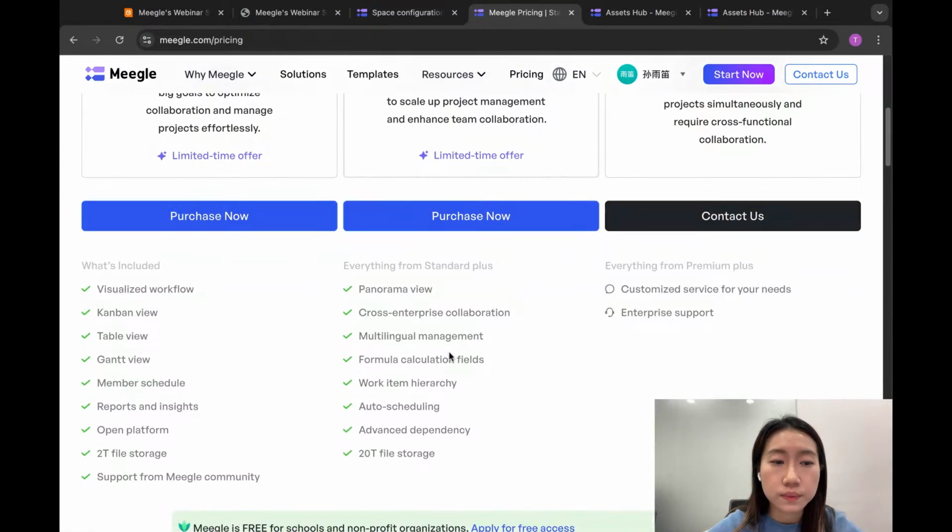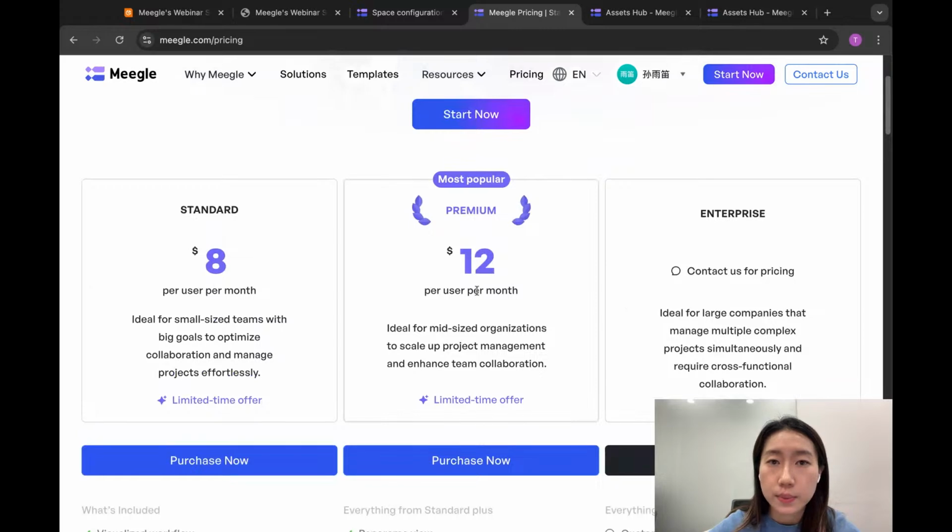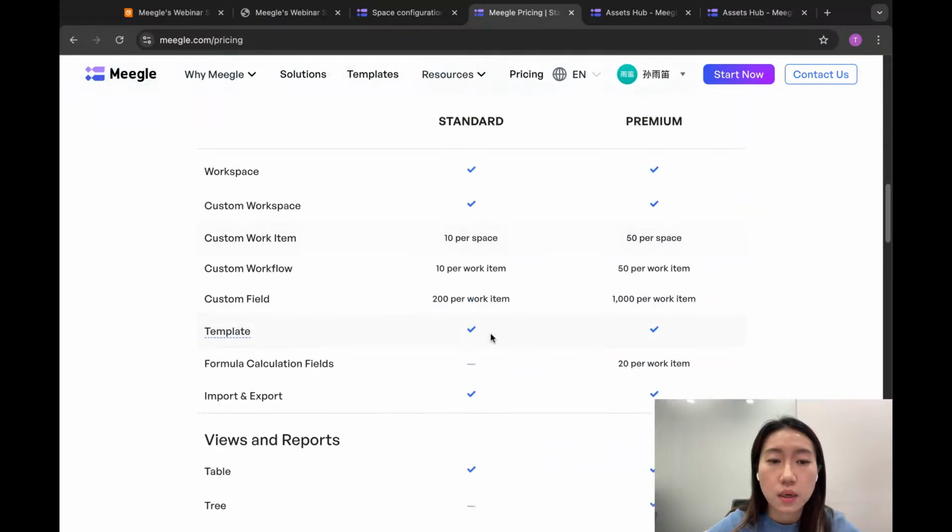So for example, the panorama view that I just mentioned is only available to the premium version. And it has a super detailed table of what's included and what's not included.